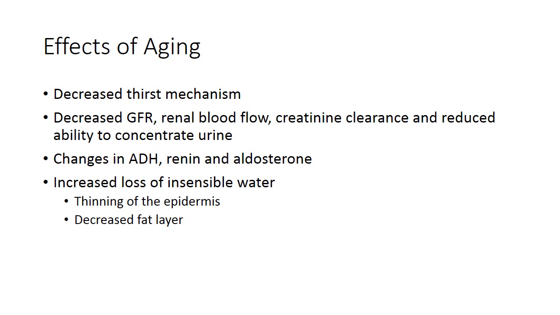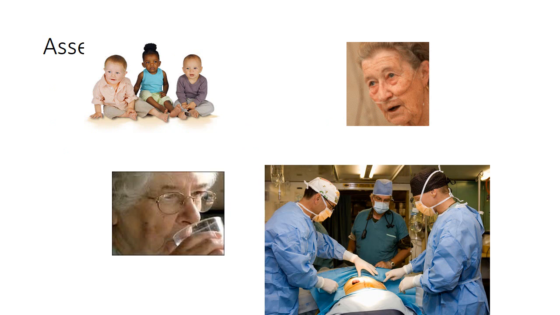As nurses, we need to assess patients of various ages, especially the old and the young. We need to remember older patients' changes in thirst mechanisms and offer them fluids. We also need to remember patients who have had disruptions in regulatory mechanisms, such as abdominal issues affecting third spacing, or organ failures — heart failure, liver failure, or kidney failure — which will also affect the body's water balance. Assessment strategies will be discussed in class after we talk about alterations in electrolytes.